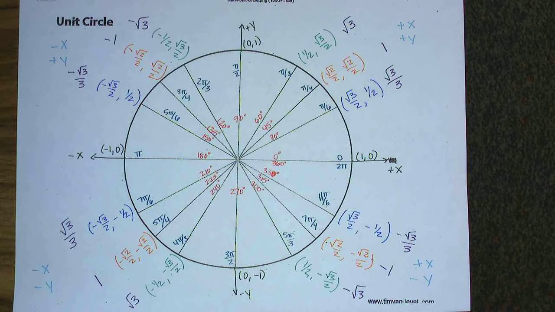Sometimes I give extra points for having the quadrants filled in, an entire quadrant completely correct, or so many bonus points for filling in the whole thing on a quiz. And then you'll have your unit circle quiz next week. For your unit circle quiz, you're going to be given a blank one. You should have gotten 2 unit circles from me today, so your extra one is kind of your practice. If you need more than that, I can make more copies. I made like 80-some copies of the unit circle today because I've got 2 classes that need them.